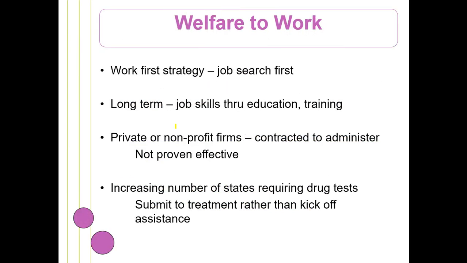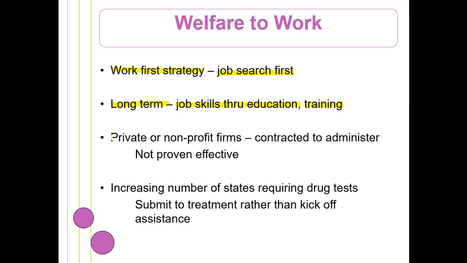On the welfare to work programs, we're looking at a work first strategy, in that job search is always a high priority there on the welfare program, and looking at trying to implement more long-term benefits through job skills, through education and training, to hopefully prevent people from getting back on welfare.